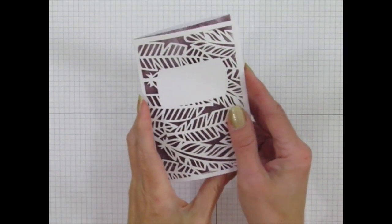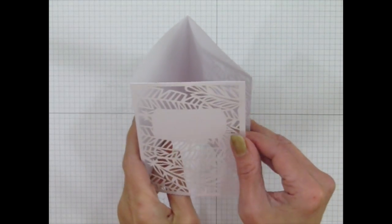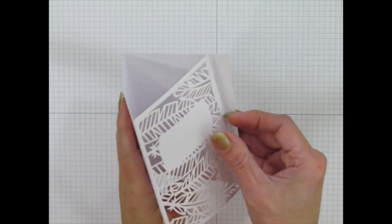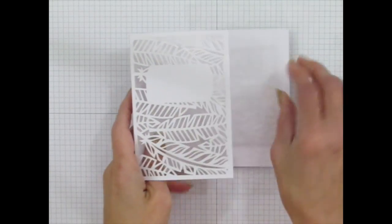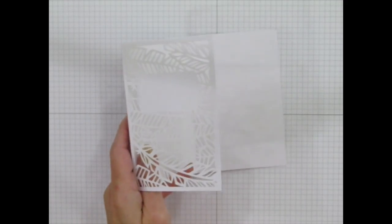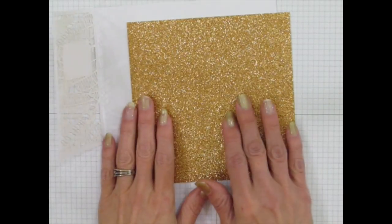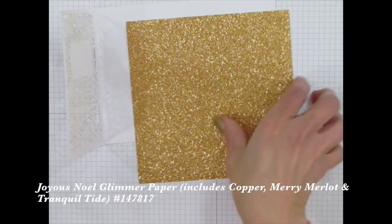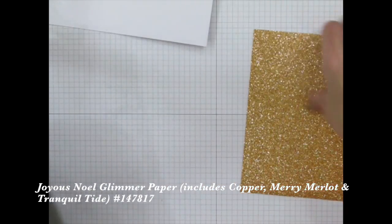When I saw these cards in the kit, these little trifold cards, I knew that I wanted to make something 3D that light could shine through from this side to show off the beautiful detailed laser cut feather images here. So I'm going to go ahead and take some of this copper glitter paper from our holiday catalog and cut it to size to fit along the back side here.